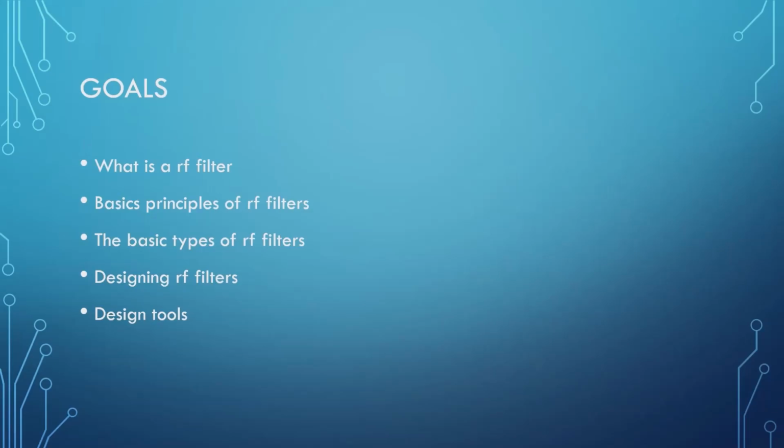So what they've done is, again, standing on the backs of giants. The GQRP club has put together a reference saying, okay, if you're doing this band, here's the type of filter that you need to suppress through, I think, second harmonics. So let's get started off with what is an RF filter.